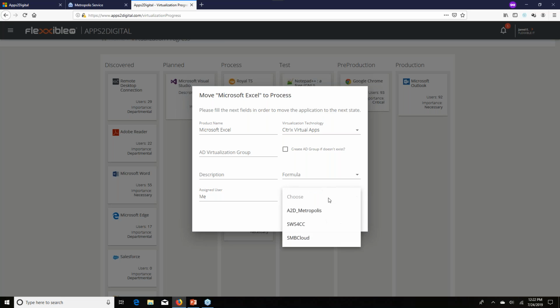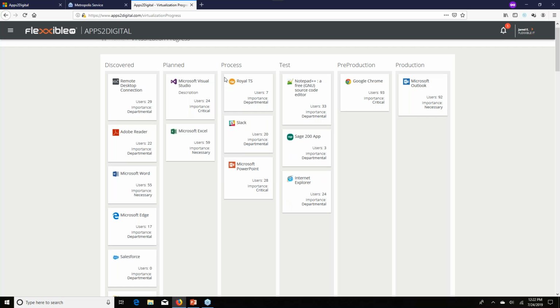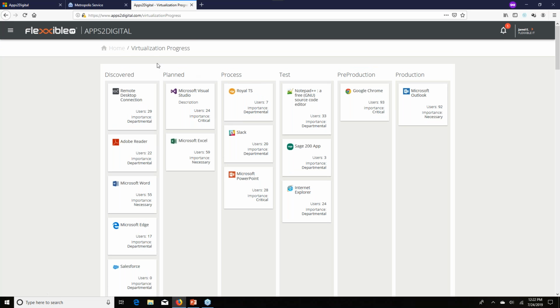What that also gives us the ability to do is then choose our different cloud that we want to run these on. So these are some clouds that are available through our Apps to Digital connector with Citrix Cloud that's pulling down some of the hosting locations for Citrix Cloud. From there, we'll be able to take this into our test environment, again, automate the push into pre-production and production as well. So this gives you a great way to visually manage this, gather reports, and show progress on app virtualization. So once it's virtualized though, where does it go?